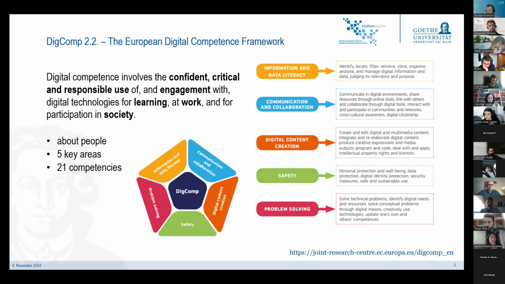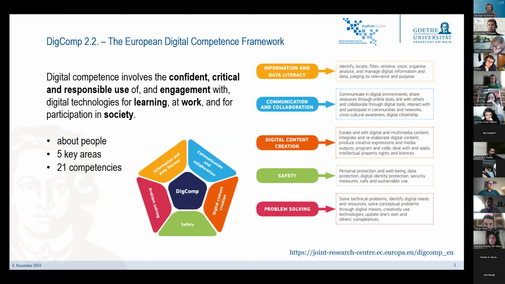And that's quite similar to GreenComp. They are not competencies only for the labor market or only for a workplace or something like that. These are competencies for all European citizens, and that's the same in GreenComp and also in the DigComp.